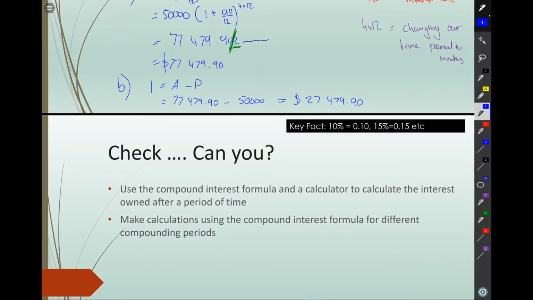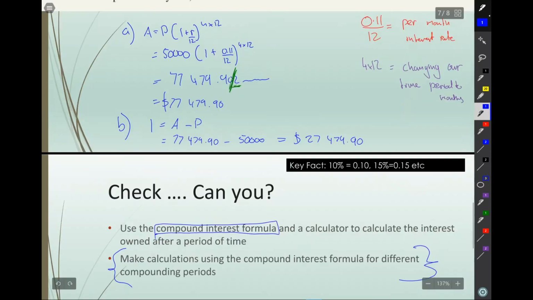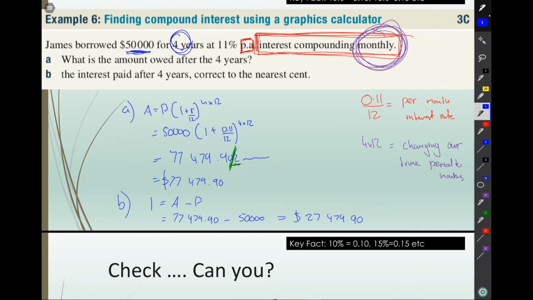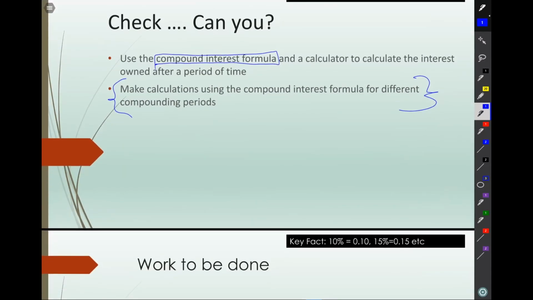Alright, so we have used the compound interest formula. You guys are going to have plenty of opportunities to practice this over the next couple lessons. So if you're still a bit not sure of it now, don't worry. It's all going to be sorted out after you guys have had a chance to practice it. Feel free to ask for my help. This one is going to be a little bit more difficult when we need to change the time periods. So you can look back at this example that I've done for months and have a go yourself. But if you need help, don't hesitate to ask.